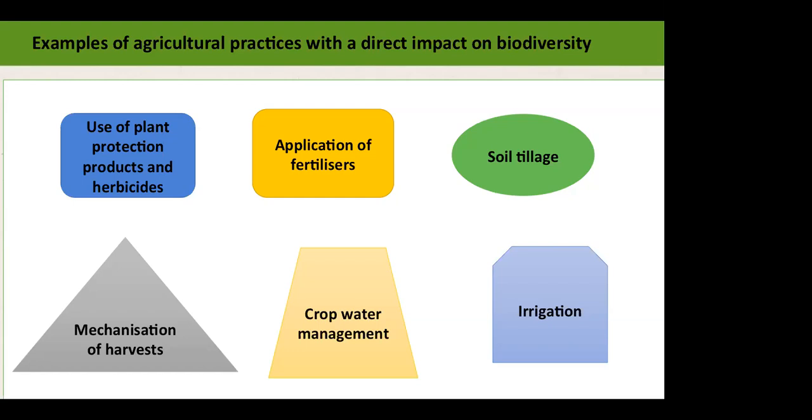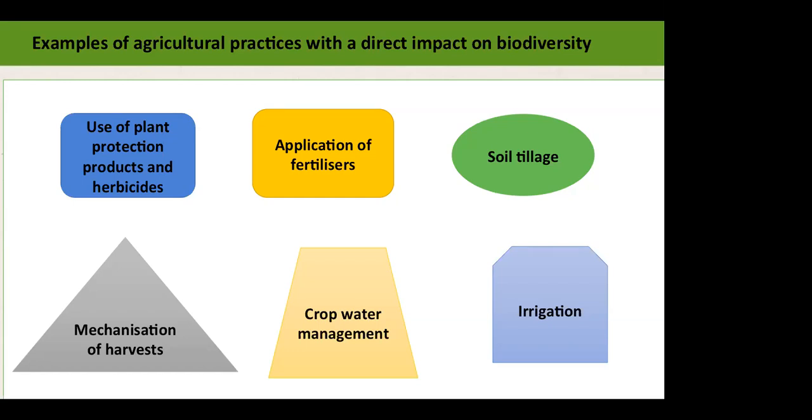Then there is this crop water management. When you need to wet your land, when you do not need to wet. But we understand that all plants need a particular amount of water. But if you don't know the water requirement of any plant, you try to wet it just to avoid drought. And in that case, you'll be affecting biodiversity. We'll go into that as time goes on.